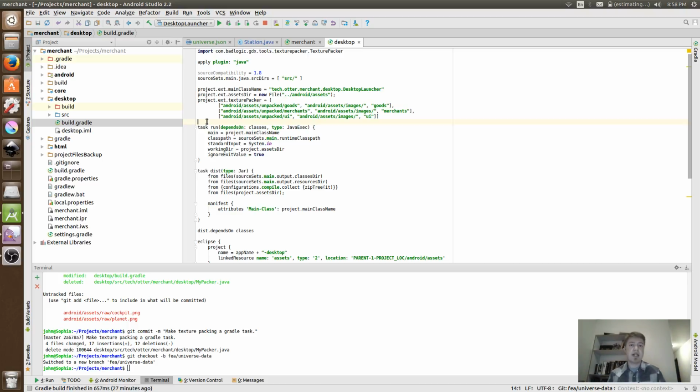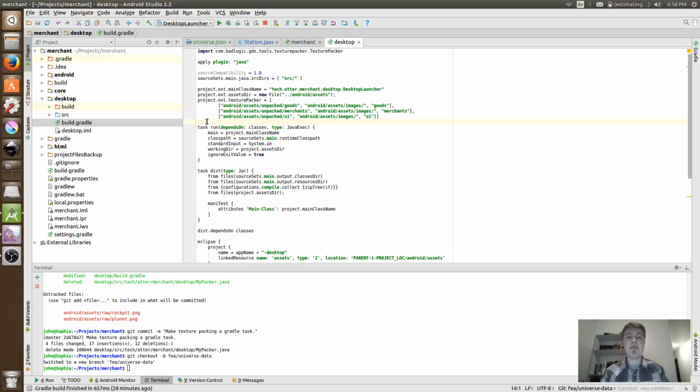Now what a TexturePacker is, it's a program that will go and take a bunch of small textures, and it will make them all part of a larger file or set of files. And the reason why is because I believe it's just more efficient. You get to pass the individual large files to the graphics card, and then you just tell the graphics card, okay, these are the little pieces that I want to use. I don't have that many graphics, so it's probably not a performance issue. I probably wouldn't have to have it for that reason.